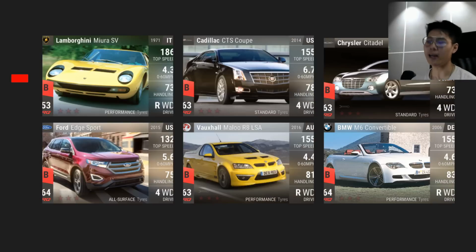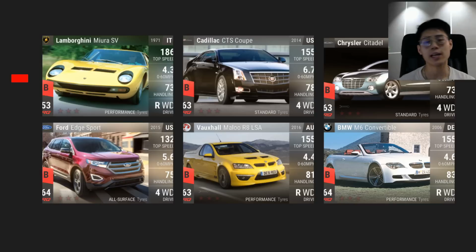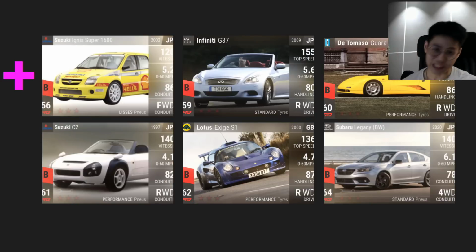We say goodbye, obviously, to the Miura SV. There was just no point having the Miura SV in this list anymore because the Countach was the king of the test bowl and the Charger 3 was king of the quarter mile and the half mile for the lower RQ Ultra Rares. Obviously, the Cadillac and the Citadel, they've both been killed by the Subaru Legacy.